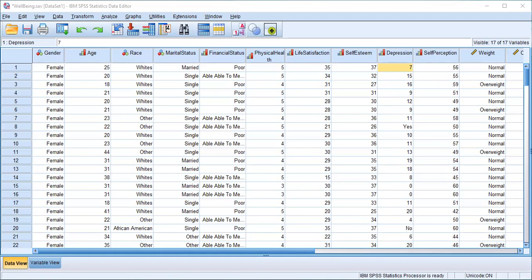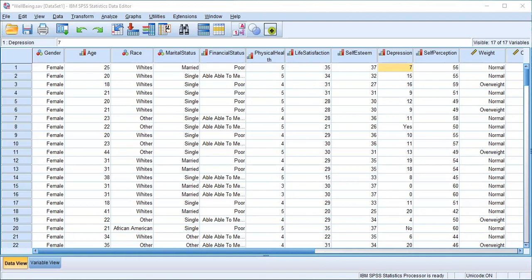And I should also mention that when you learn how to use the programming language, it actually becomes more convenient, because when you write a code, you can easily go back to it, run it again and reuse it again. But whatever we did using the drop-down menus, we do not have the syntax for it. We only have maybe the results in the output. But if you use a programming language, you're able to go back and look at the syntax, make some changes and still use it to analyze more data.